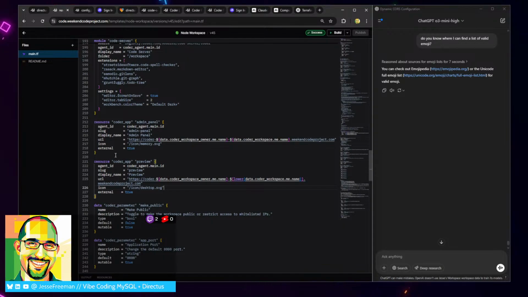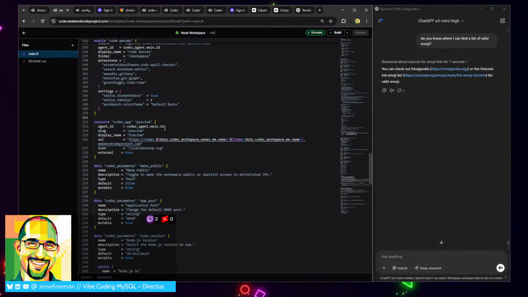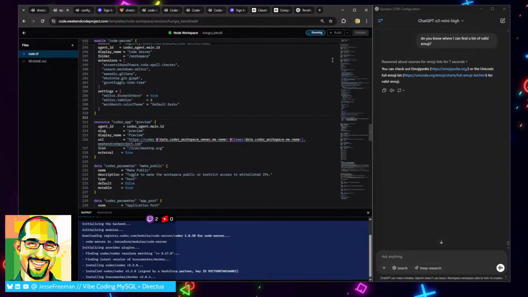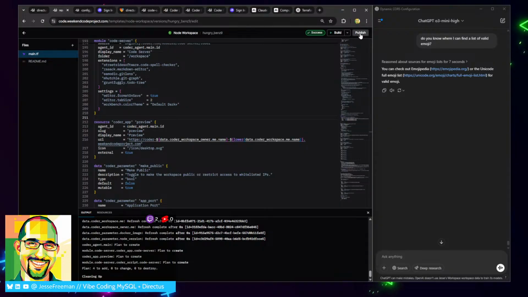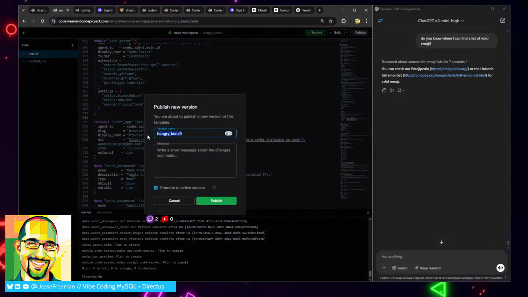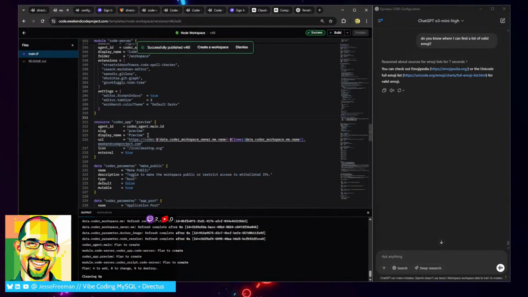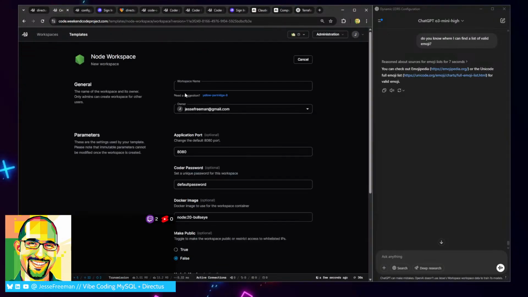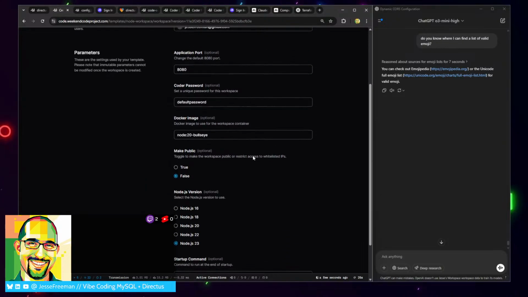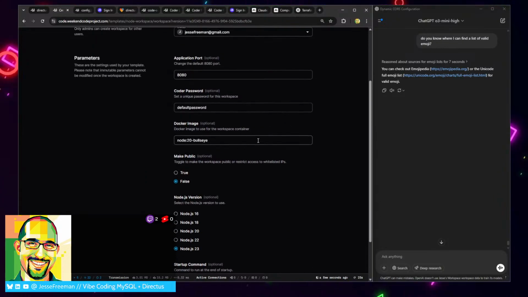We're just calling this one preview because now this is the 45 build. We'll call this one V46. And we're going to create a workspace. We're going to call this node test 46.